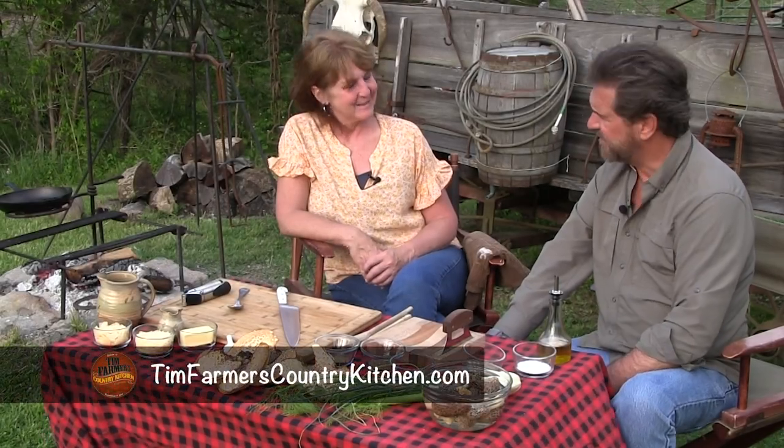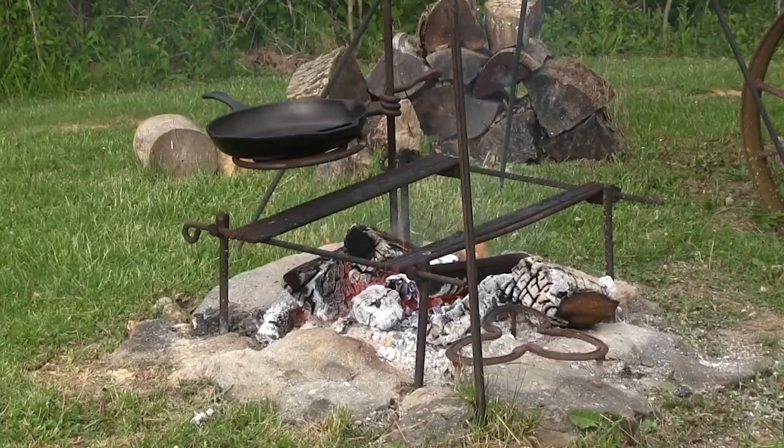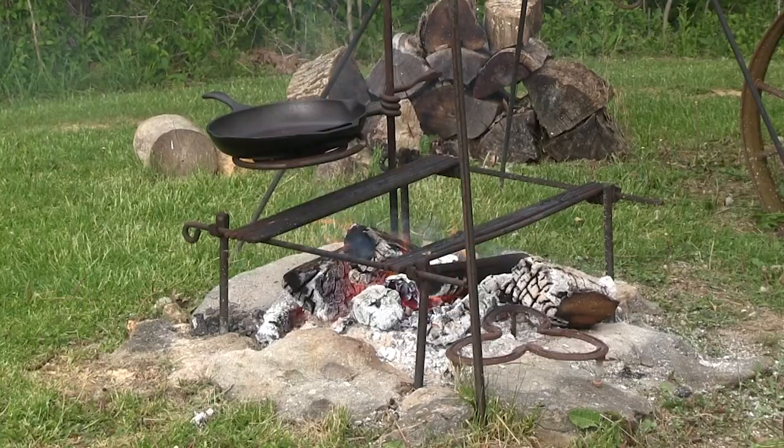Hello and welcome to the Farmer's Kitchen. The Farmer's Kitchen could be anywhere where we could have heat, or in this case, a fire to cook. This is an outdoor show, thank goodness. It's starting to get nice outside. Are you happy to be outside this morning? I am really happy to be out.